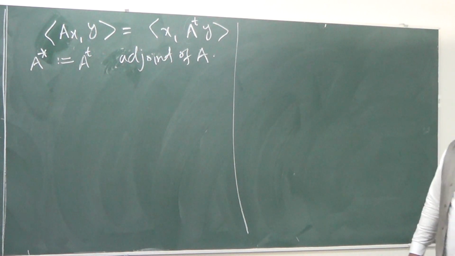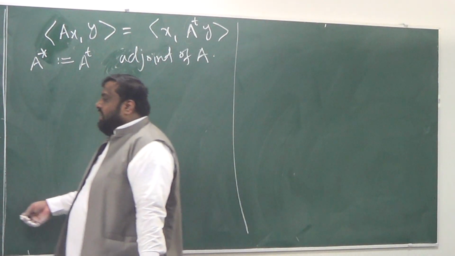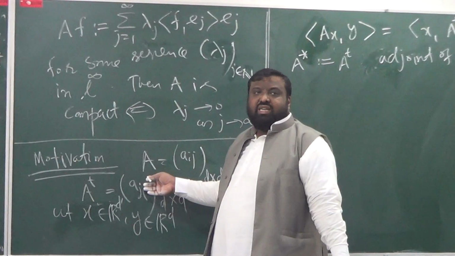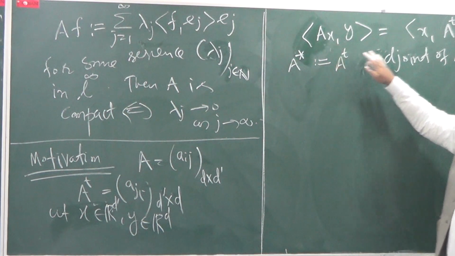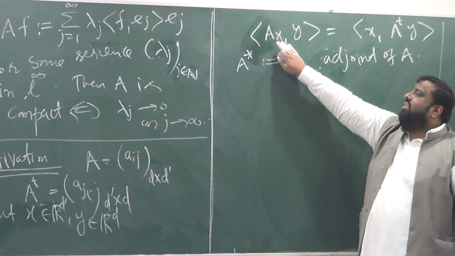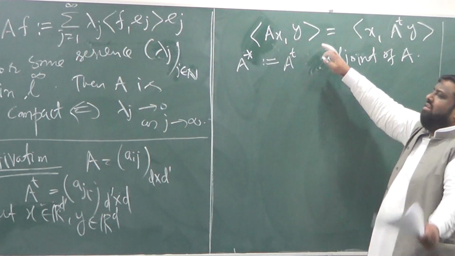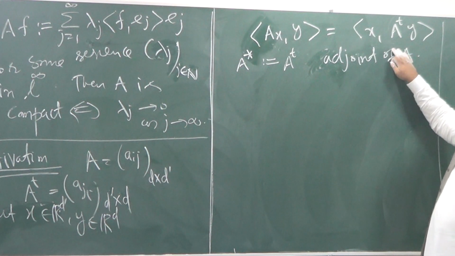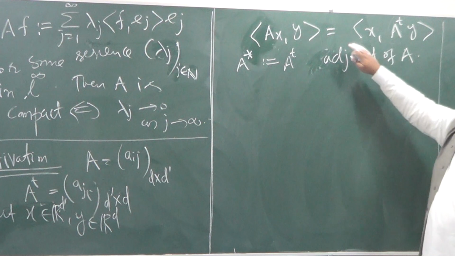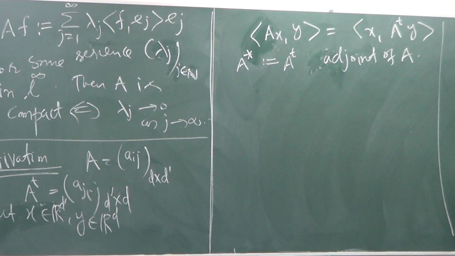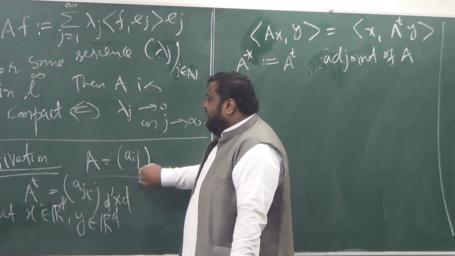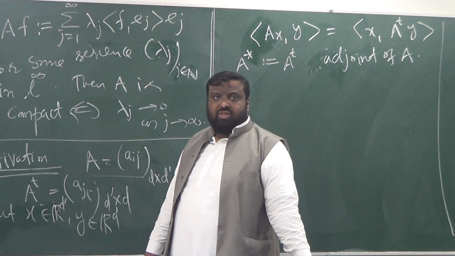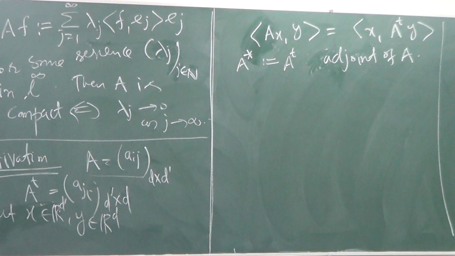So we have defined the adjoint. No, we haven't defined it yet. I'm saying there is an example: if you take a matrix, then for the matrix we have an adjoint. The adjoint satisfies such an equality: if you have AX, Y and you move A onto the other side, you get something which depends on A and Y. You call such an operator, for which such an equality holds, the adjoint of A. So we know from here that for a matrix, the adjoint is its transpose.